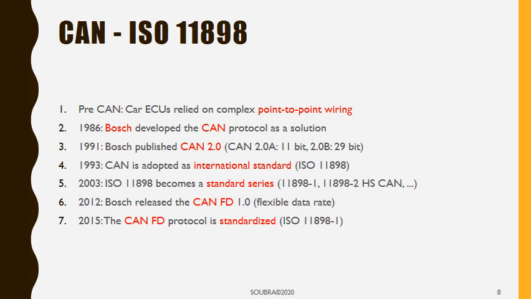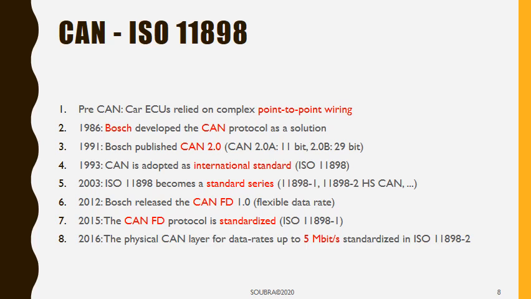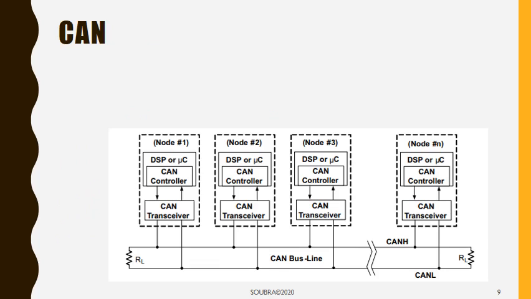I can tell you that it became a standard as well in 2015. I think that's pretty much the things that I want to tell you about the CAN, Bosch. Ever since then it's been reaching higher bit rates than the original ones, of course, because there's always a demand for higher bit rates. Right, so let's see.